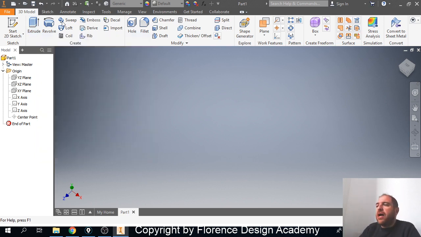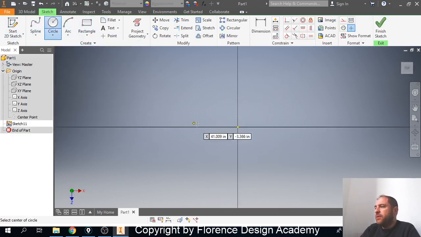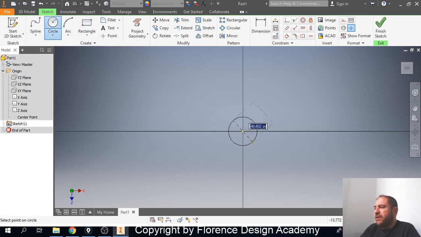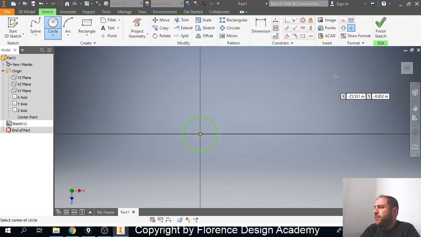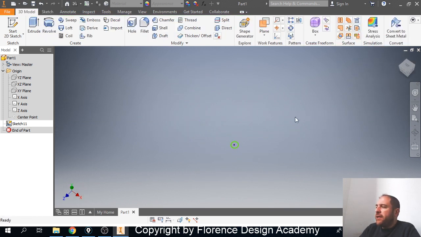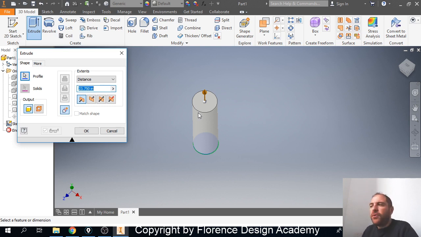Way number one to create a surface is this: let's start by making something that looks like a cylinder, not that big. But if I extrude this object, just by default, Inventor will create this as a solid.